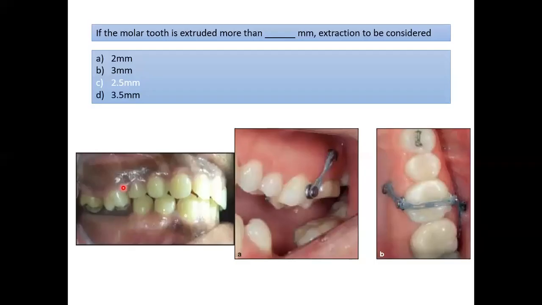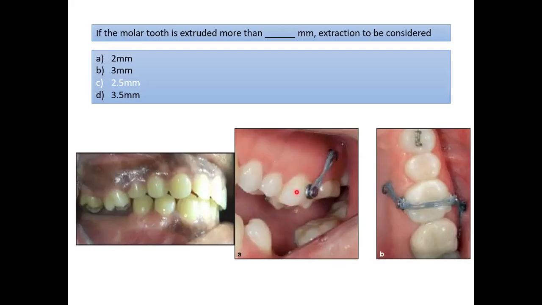If the tooth has extruded only till 2, so see here, this has not extruded much. So they are managing this tooth by intruding it, by using a mini implant and an orthodontic intrusion. With the help of these orthodontic brands and mini implants, they are intruding this tooth so that later they can use this space for prosthetic replacement of the missing teeth. One more way they can manage is by doing an intentional root canal for this tooth and giving a crown.